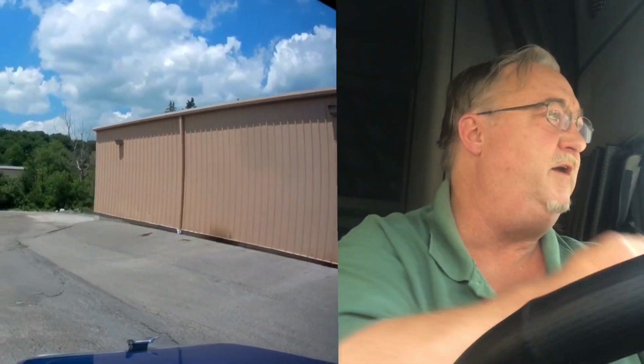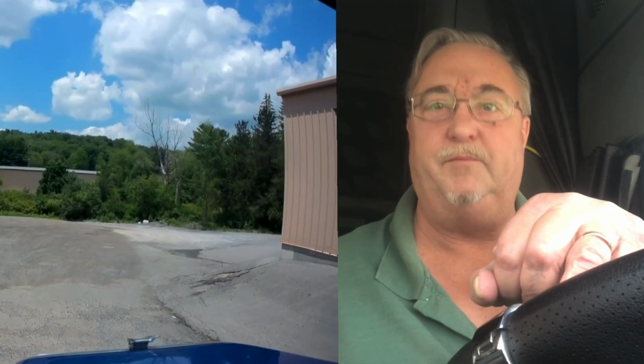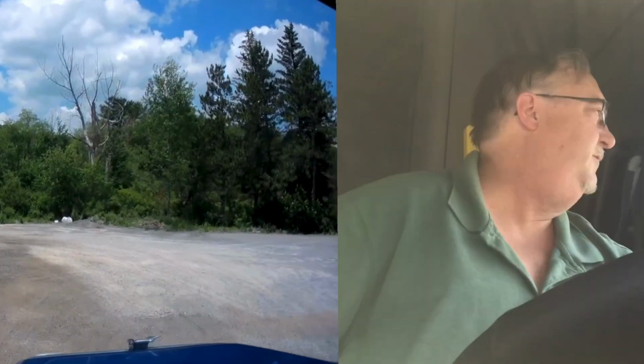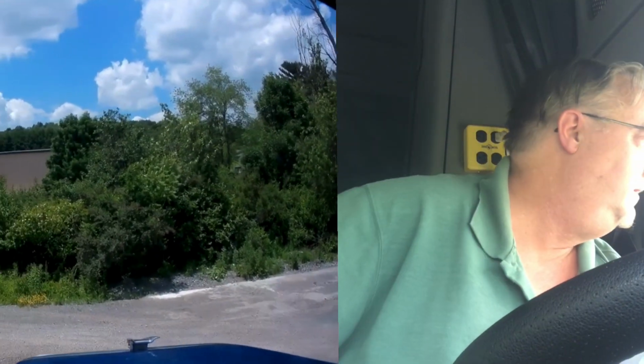They do have a new added washout bay they added there that you can back up to wash out your trailer, mainly for reefer trailers. We'll be closed June 21st through June 27th for repair. Oh, man. Well, that sucks. Guess we're not going to get it washed today. Well, shite. Now I got to try to turn around and get the hell out of here. Well, they laid down a new concrete driveway. That seems to be the problem.